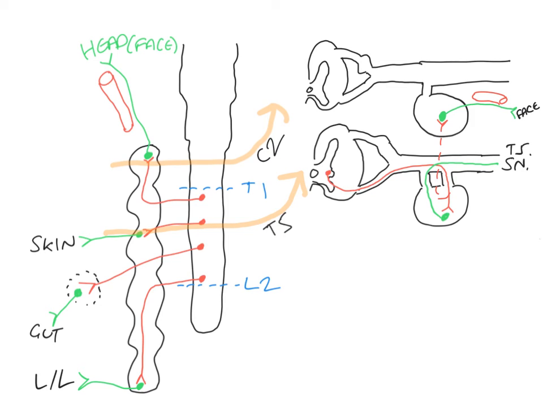But of course, alternatively, what could happen, and remember this is at the C2 cord level, we could have a synapse upon another sympathetic postganglionic, which then sends its axon through the grey ramus and into the C2 spinal nerve. So this is the C2 spinal nerve. And that green axon, that postganglionic which has entered the C2 spinal nerve, would be the sympathetic supply for the C2 dermatome, which you should recall is the back of the head.